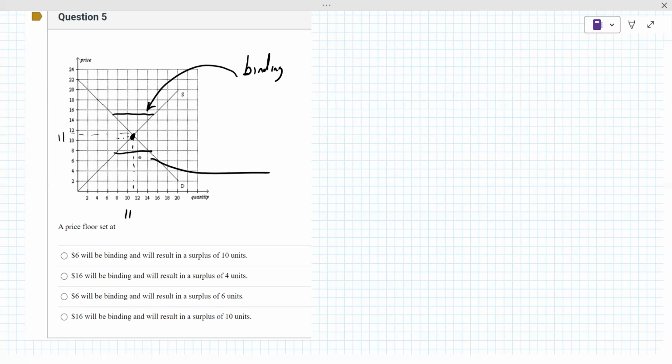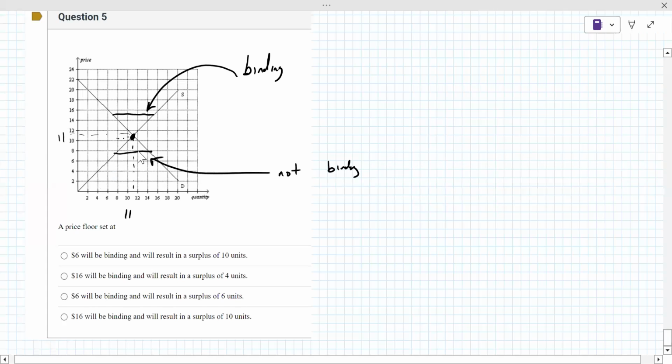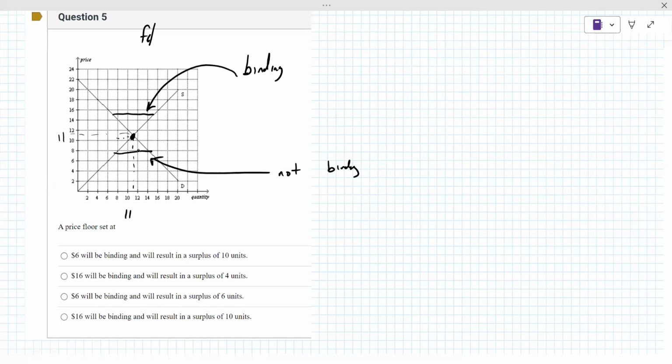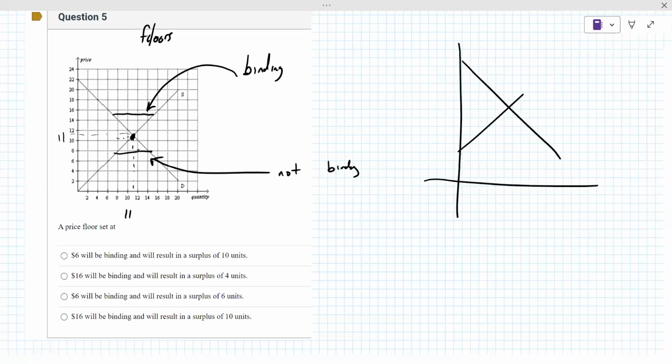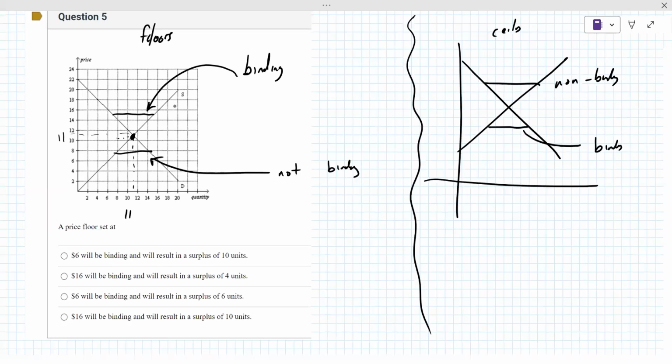The one below it is not binding because even though you can't charge anything less than that, the market's up here, so you would never charge anything less than the market, even though this one's down here. So you have to remember these two situations. These apply to floors. For ceilings, it's reverse. There are 2 types of problems you'll see. So for a ceiling, it's just the flip of this. This one on the bottom here is binding. The one up here is non-binding. So that's just a separate problem for you to think about. We'll look at it later on.